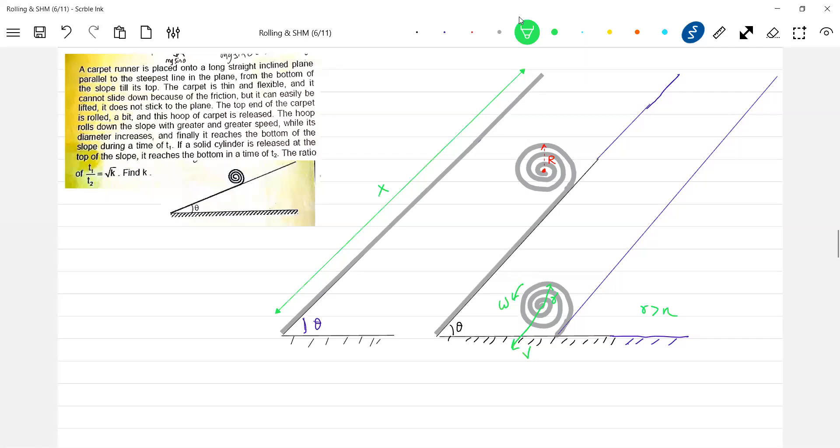The center of mass is here, no? Earlier exactly the midpoint. Now the center of mass of that has descended, so the decrease in gravitational potential of center of mass of the carpet got converted into increase in rotational kinetic energy plus translational kinetic energy. The center of mass which is here, now it will be here.